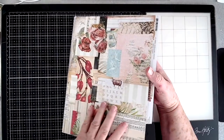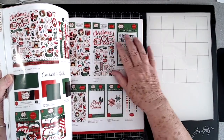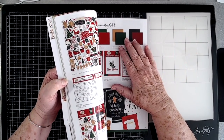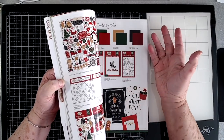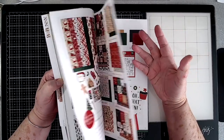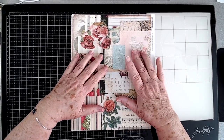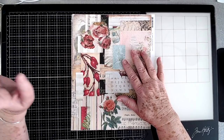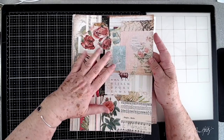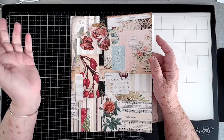It's an Echo Park magazine, and it's just where I can order the different things out of here. But I don't use these magazines very often, even though they send me one about every other month. I just go on their website when I want to order. So I thought what I would do, I tore off the front page and I'm going to use it for something else because it's a little bit thicker. I'm going to make some collage masterboards in here, and I'm going to use up my scraps.